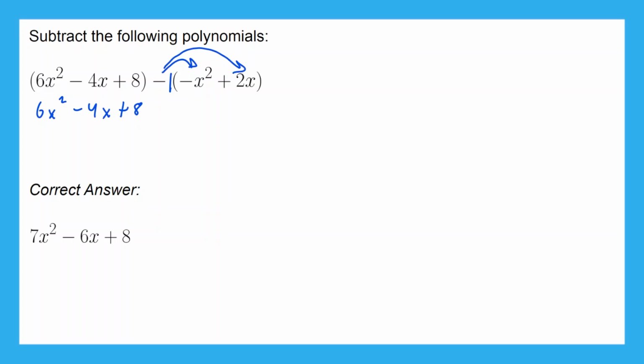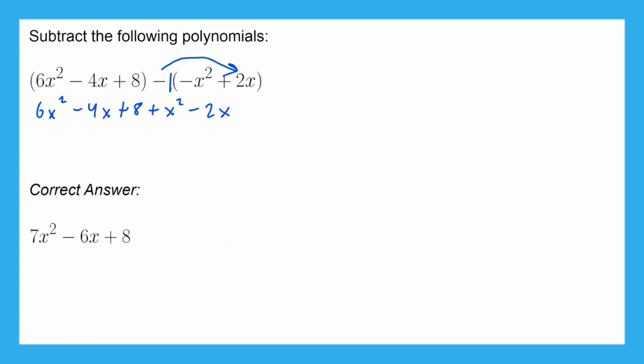So negative 1, let me erase this error right here. Negative 1 times negative x squared. Well, negative times negative is positive, so it's going to be a positive what? Well, it's like saying 1x squared or x squared, right? So that became positive x squared. And now let's distribute the negative 1 to the 2x. So negative 1 times 2x is going to be a negative, right? Negative what? Well, negative 1 times 2 is negative 2, right? So it's going to be minus 2x.